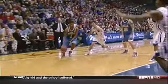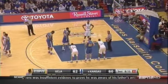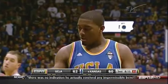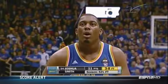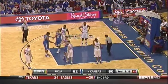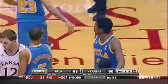Watch Tyler Lamb. He's a freshman from Modern Day High School. Well coached by Gary McKnight, teammate of the Ware twins. Hasn't shot the ball well this early part of the season, but he's got a great makeup. He's a defender and a great delivery to the young big guy. Smith 11 points, but he has struggled from the stripe. Hits that. He's got 13 rebounds to go along with those dozen points now.